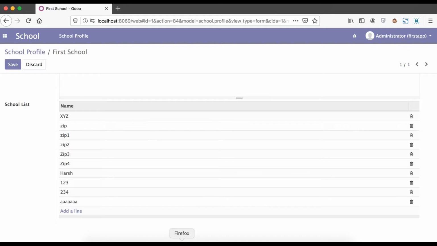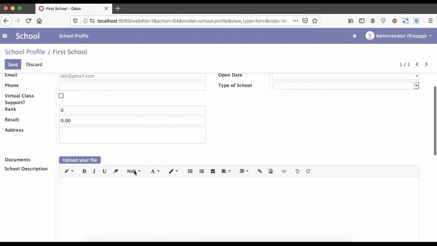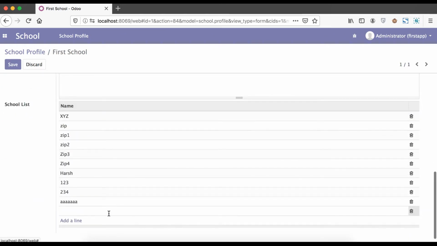Going to upgrade the module and refresh the page. If I'm going to add, you can see here this cursor is blinking, so here we only have to add the student name.